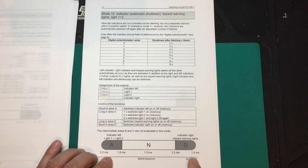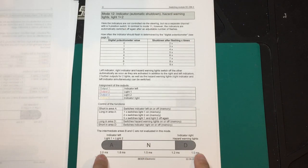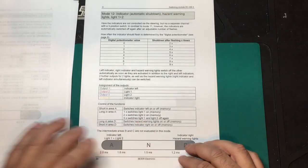So you could certainly try this by assigning it to a stick. We will try that and see how it works. But I believe you should be able to go left and right, left and right. Please excuse my phone beeping in the background.